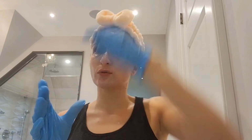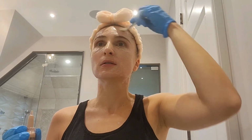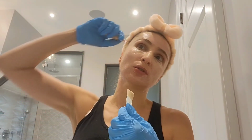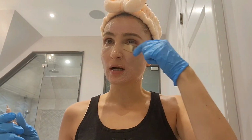I'm going to grab this. So first I'm going to put it like this, and then I'm going to use these things and make it equal. And as I told you, you see it's already kind of dried. So I want to make sure that the other foundation, which is dry, goes together with this foundation. And I'm going to leave it, and I'm going to come back and show you how it is. And tomorrow I'm going to show you how my face is going to look.